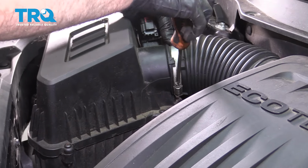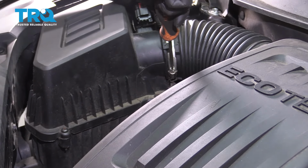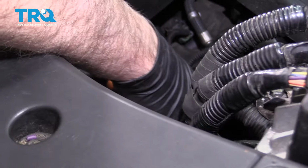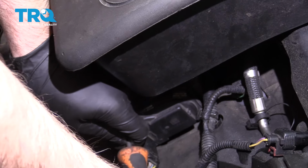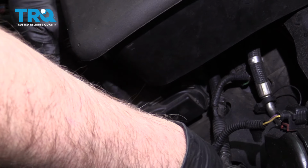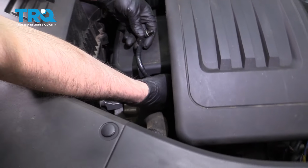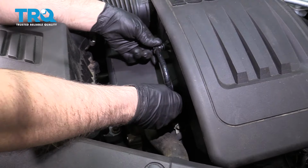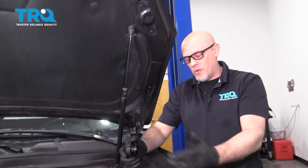Tighten the worm clamps. And the one down near the throttle body. Just snug them down. Install this hose. Lock it in place.